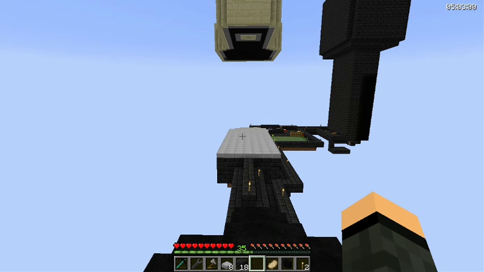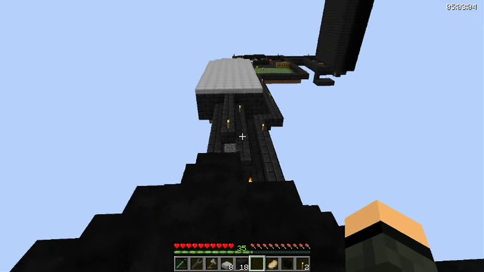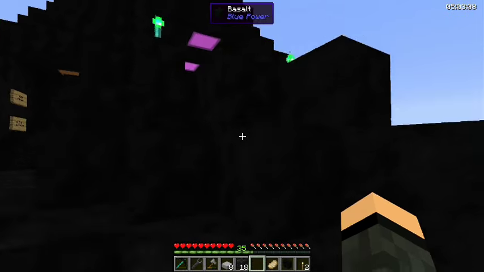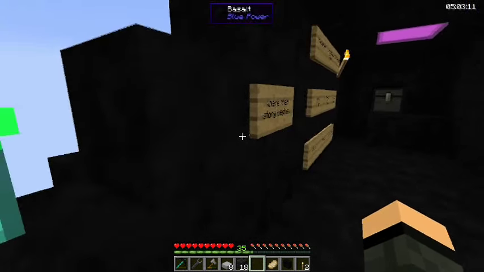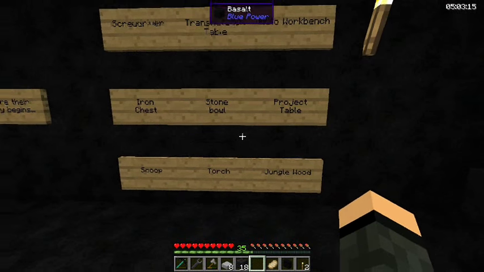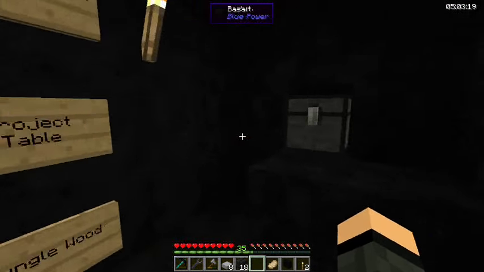There we go. So, like I said, a lot of things have been fixed. You now get Teslatite as, actually, let's go up here to our, what is it? Where the story begins, right? All this wonderful stuff: screwdriver, transmutation table, out of workbench.